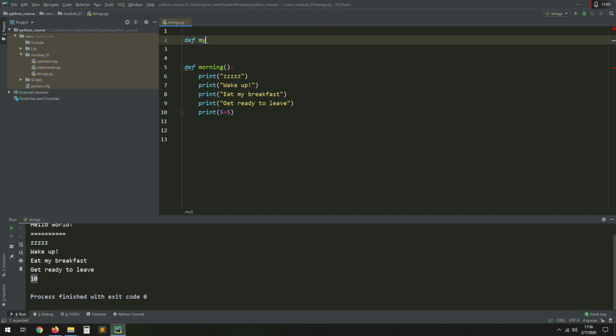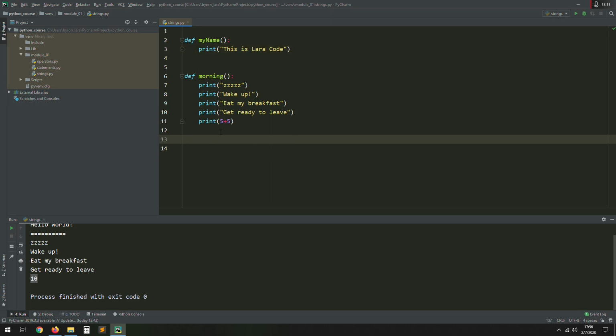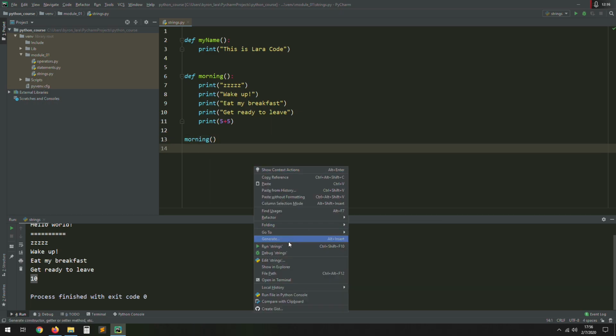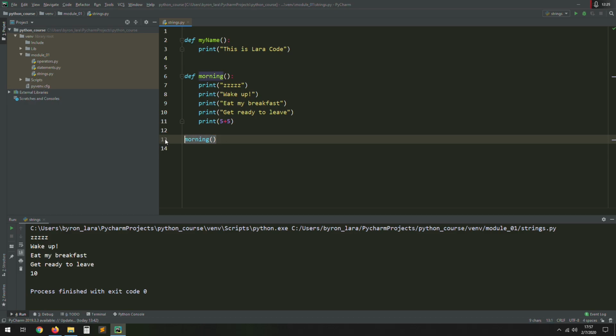Def my name, and then this is Lara code. And as I said before, if you don't call the function, it won't execute, even though this one is in the front.